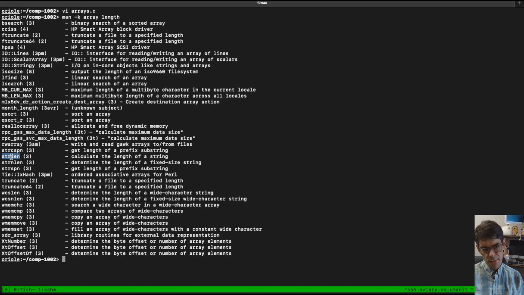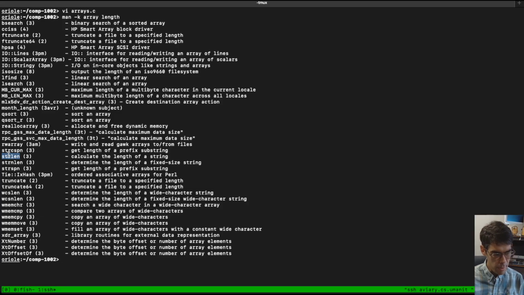But the problem with these is that they are assuming that the thing that we're counting is a string. And strings in C have special characters or special parts to them that say this is the end of the string. I want to count an array of integers, and when I'm counting numbers and integers, there's no special number that I can use to say this is the end of the array that isn't in the array itself, unless I know information about the array, but then we're getting into things that are kind of outside the scope of what we're thinking about here. So the manual pages are not actually going to help me.